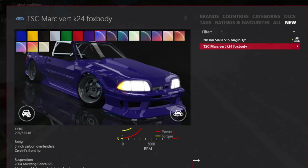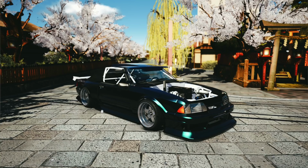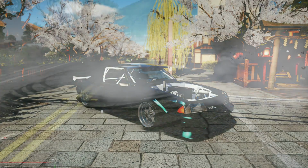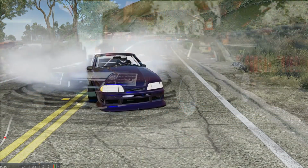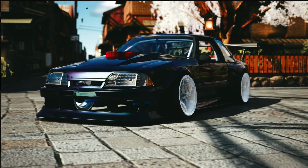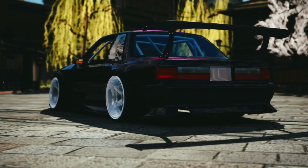This thing is absolutely wild. I think we have upwards of about 500 horsepower or so. Suspension's from a 2004 Mustang Cobra. Maximum Motorsports tubular front suspension. We have Motorsport coilovers in here. We have two versions. We have one here with the K24 and then we have one with the 5-liter V8. So we're gonna be driving both of these here for today. Really excited about this one to be driving with the two-way traffic.